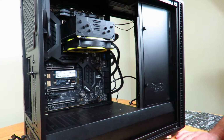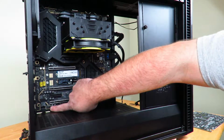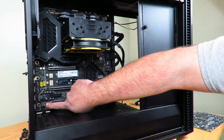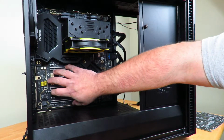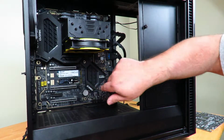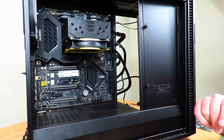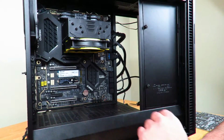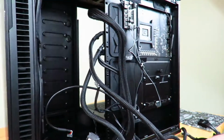So now all we have to connect is the USB 2 headers and the audio header. If you're going to use Tri-SLI, you're going to want to connect a 6-pin PCIe connection right over here. That provides additional power to the PCIe slots, but I don't have 3, I only have 1, the EVGA GeForce RTX 2080 XC Ultra, which we're gonna go ahead and install in a second. But again, it's easier to install the video card after you've connected all of the cables. So I'm just going to go ahead and turn this around.